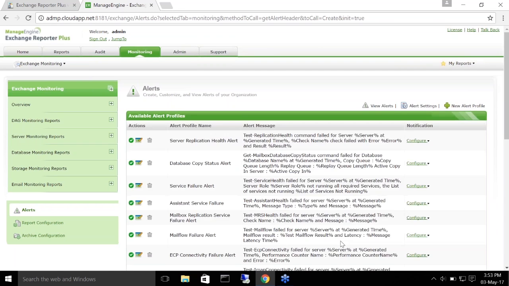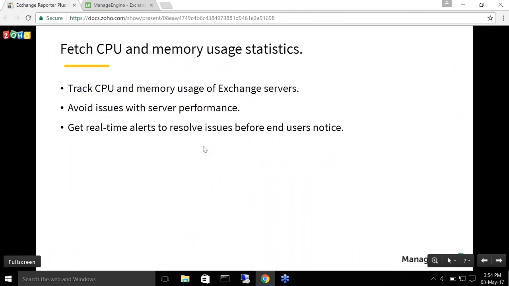Let me click create, and that's it. So say bye-bye to your end users facing problems such as slow logons or email flow issues. You've set an alert. If the threshold is exceeded, you are going to receive an alert message. And that's it. And that's it for today's workshop too.